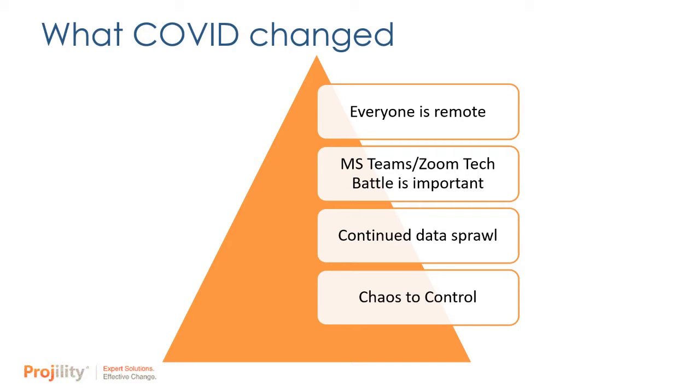The first of these is really, with everybody working remote, project management, work management, technology is becoming even more important than before. Justin talked about in his presentation, do I work from home or is work at home, or where are the lines blurring between work and home and all of that? What's happening in the reality is the culture is changing, our habits are changing, and we're adapting to a brand new environment. Not only when and how we work, but things as subtle as what we wear. Do we have to dress up on the top level when we're on a video call? How do we interact with people? How do I manage my kids when they're in school and they're coming up to me with questions?